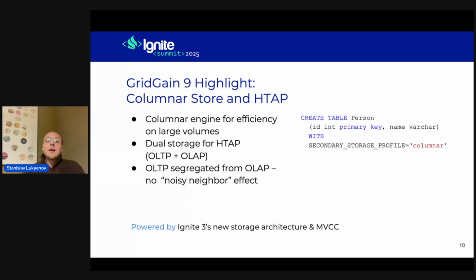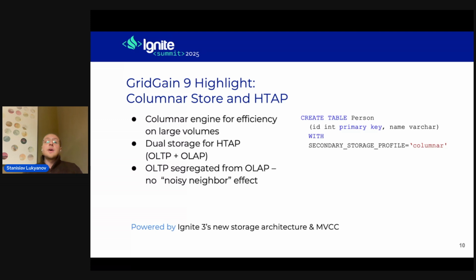In GridGain 9, we also introduce a concept of dual storage or secondary storage. So to combine both transactional or OLTP and analytical or OLAP workloads in a single system, we allow to define two types of storages for the same table, which essentially means that the same table is optimized for two types of workloads at the same time, for both transactional and analytical workloads.